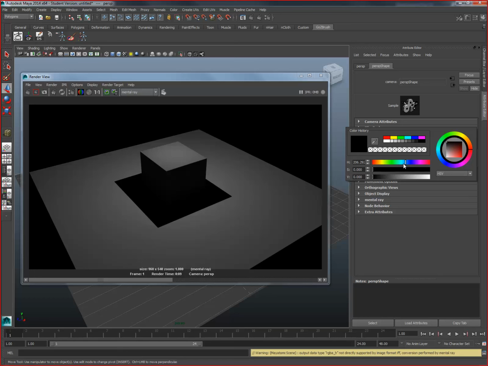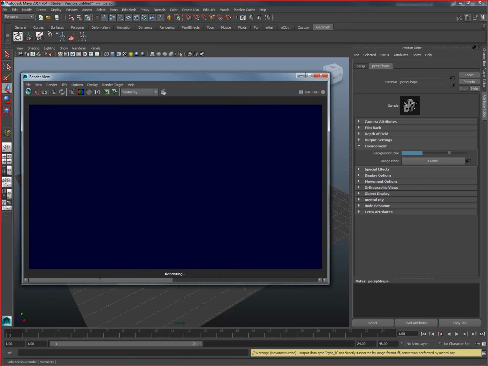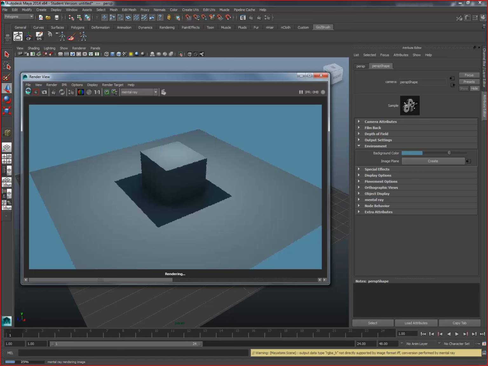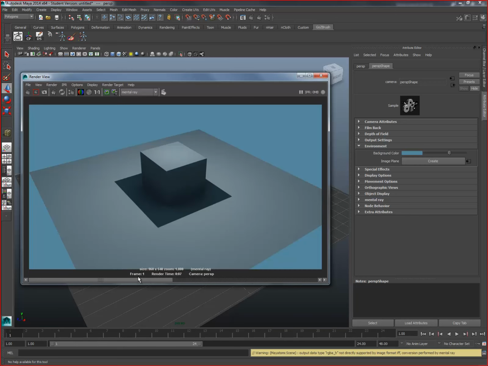So I'm just going to select a light blue color here, move slightly to the right using my value, which is my intensity, and I'm going to give it a little bit of a bluish tint. Let's go ahead and hit render now. What you'll notice is my camera is now shooting blue light rays into my scene, and if I flip between this, you can notice a significant difference.